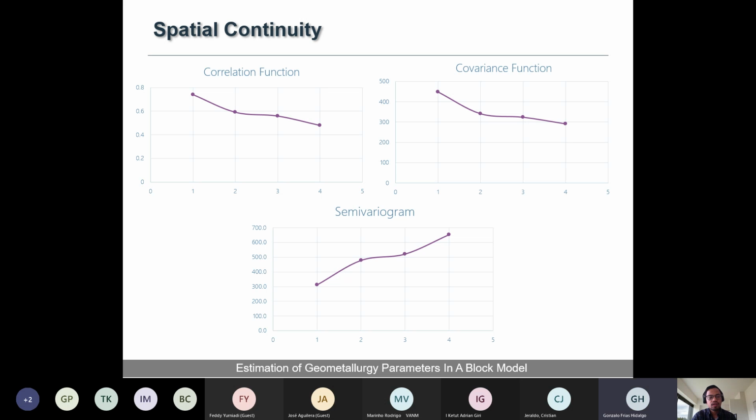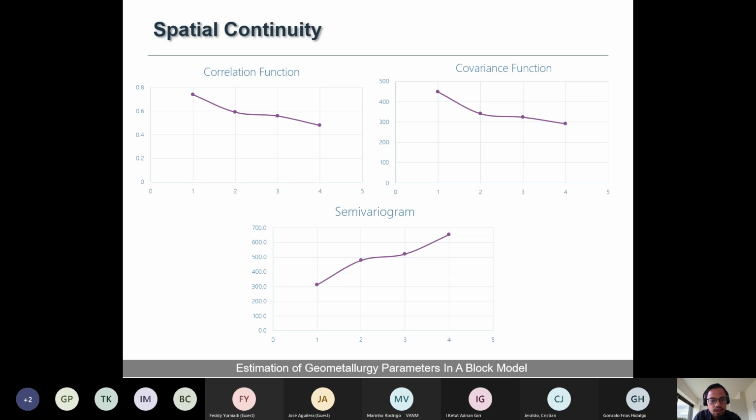But the semi-variogram is like a vice versa of covariance. If our searching distance increases, we will have a higher amount of variogram.